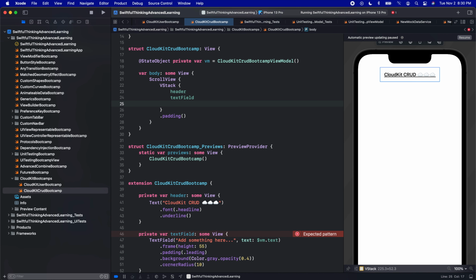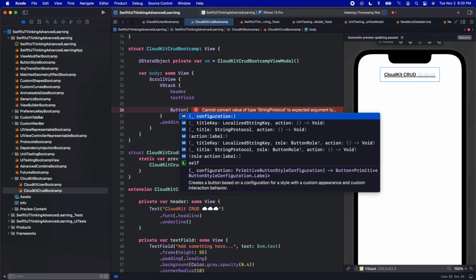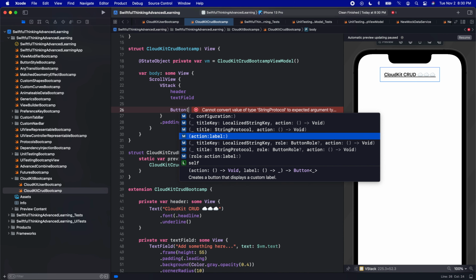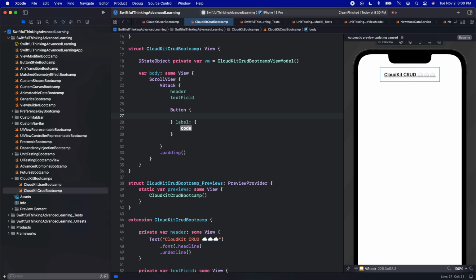And one more, we need a button. So let's add a button quickly and open the parentheses, and let's use the action and label. The action, of course, we don't have yet, but the label we can add. Let's add a text that says add.